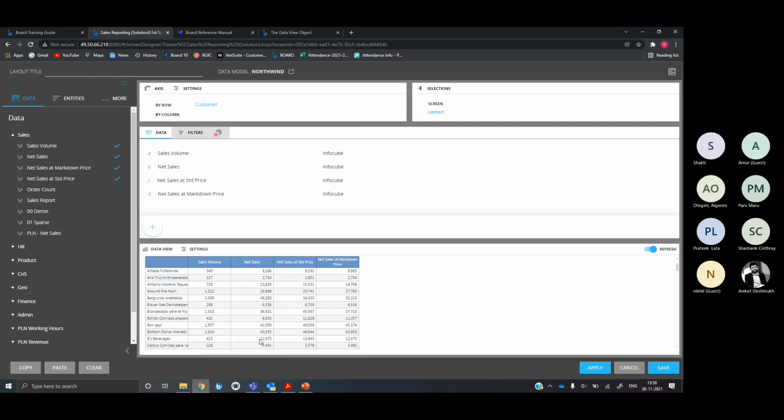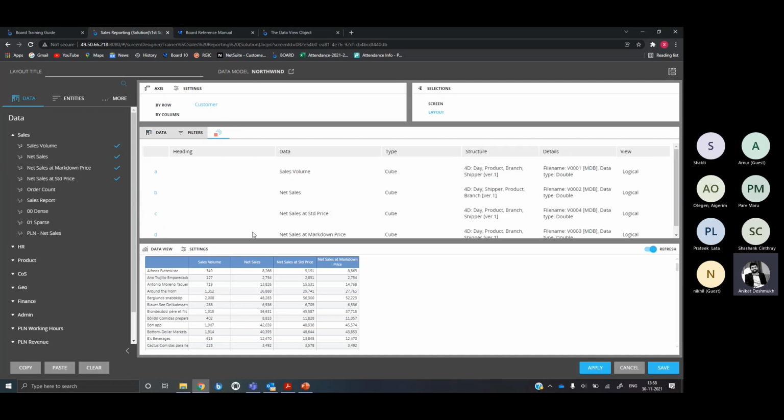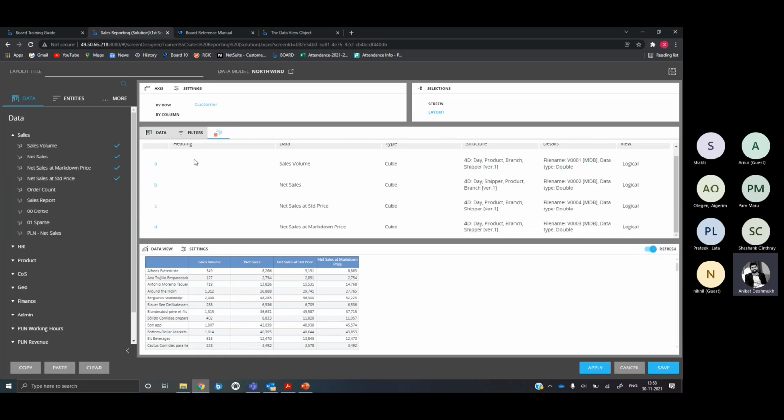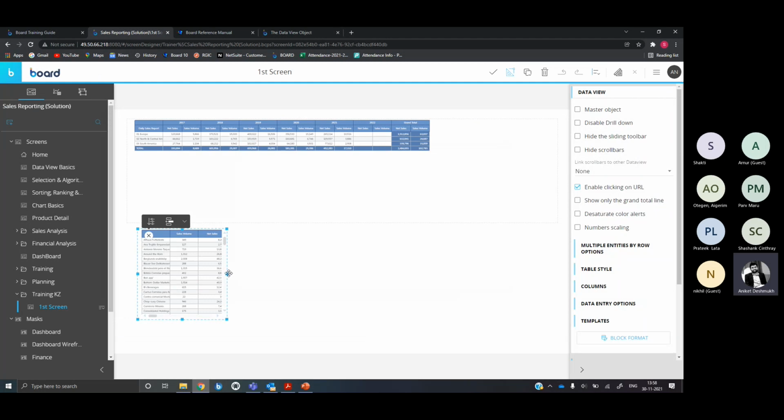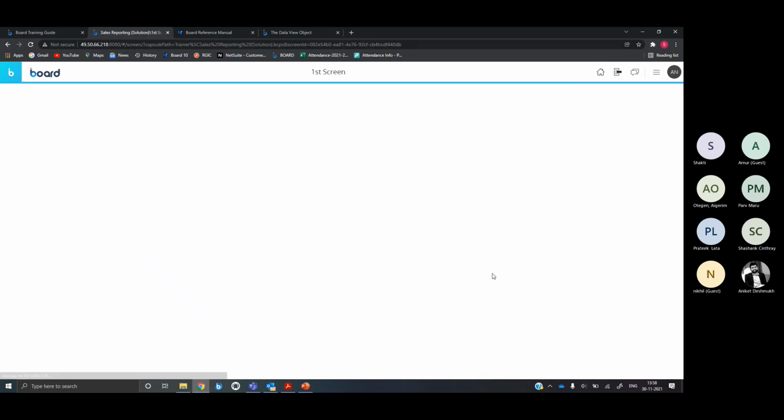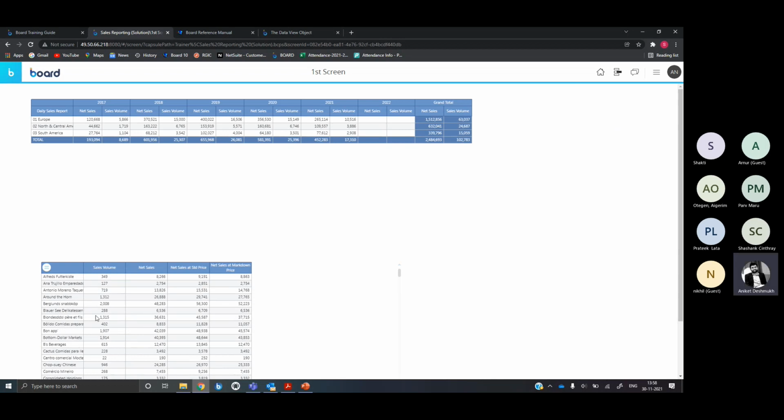Now, if you remember, I told you the dimension of a cube is very important. And the aggregation is a standard board functionality. Let me tell you why it is important. Now you see in this example, let me put country, sorry.